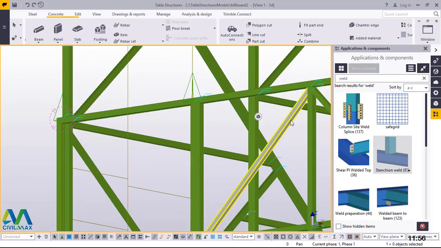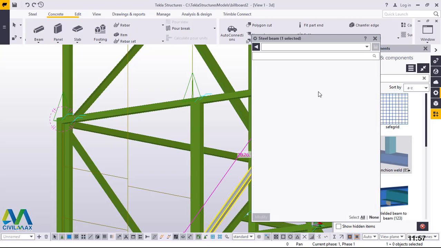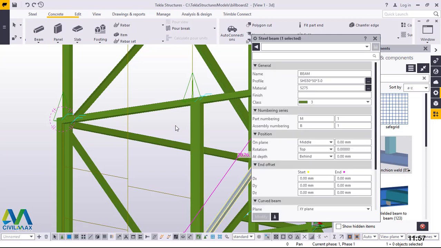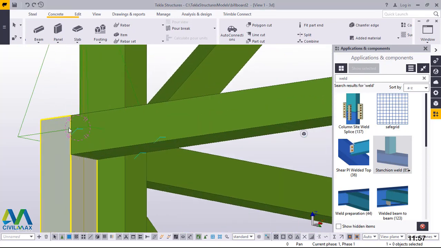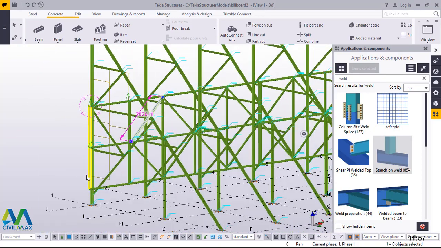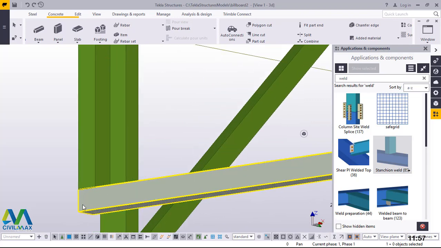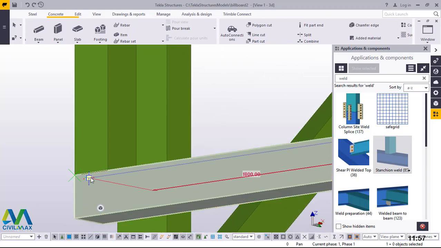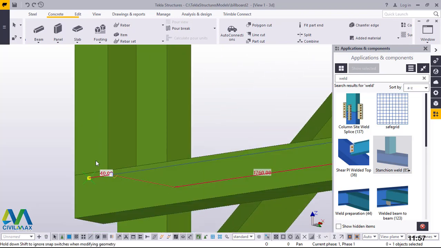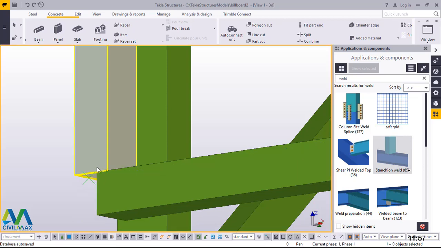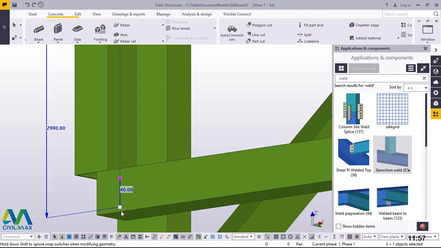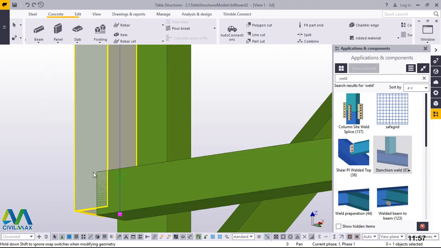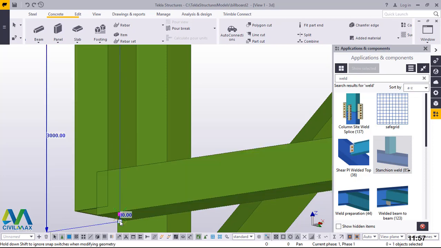It's not changing at all. It's 50 by 50 by 3 millimeter. We'll close that and just do it manually here without anything. We'll do the same thing here. We forgot to change this. This will be dragged slightly down here, slightly down there. Click on it and we'll drag it slightly down.